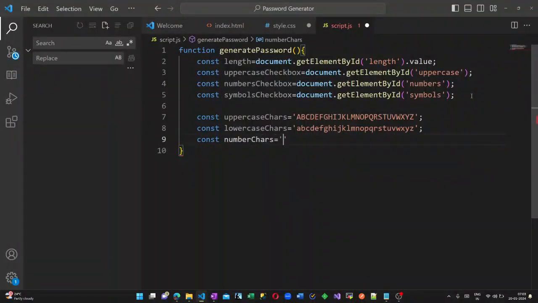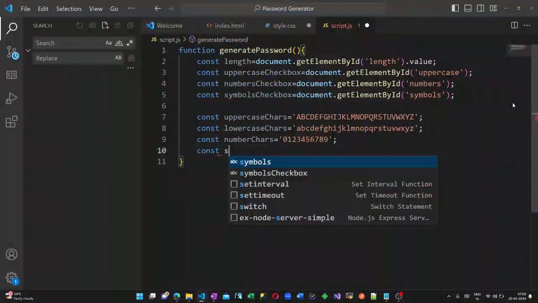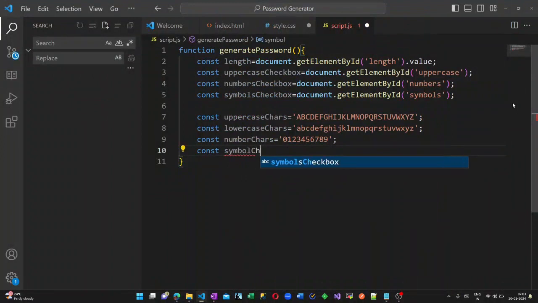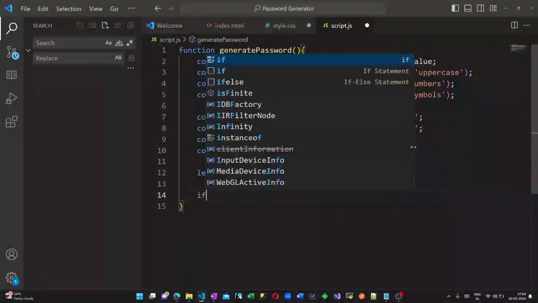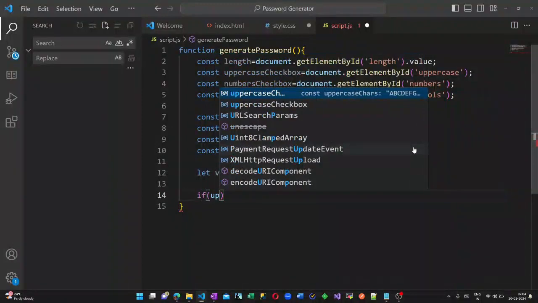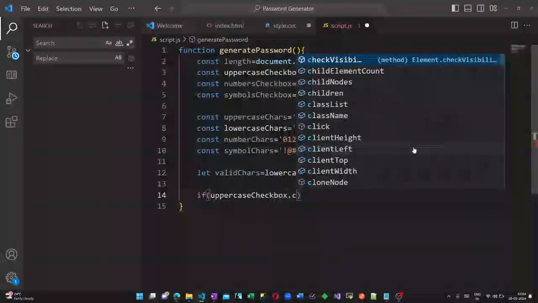Also we are adding the symbol characters as constants. So these are the symbols which we are going to use. And we have the valid characters, which are the lowercase. So in all the passwords we generate, lowercase characters will be there.